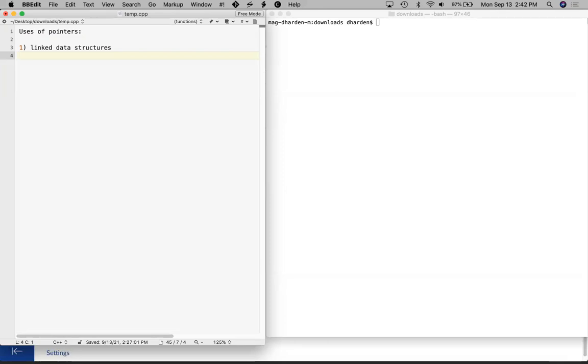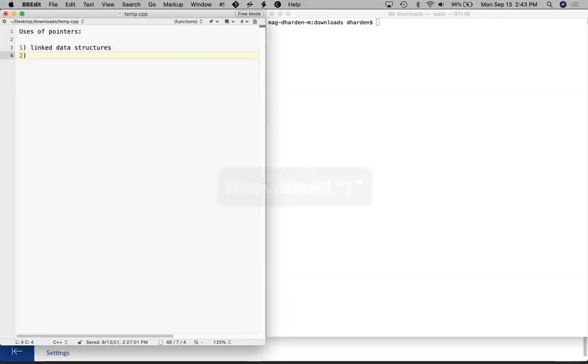A linked data structure is a data structure where each element of the container, each element of the data structure has the piece of data, but then it also has a pointer to the next element in the data structure. Sounds complicated, but the advantage is if I need to delete something in the middle of that data structure, it's very efficient and easy to do. If I want to add one item to that data structure, it's very simple and easy to do. So anyway, we'll be talking more about that at the very last topic in our course.